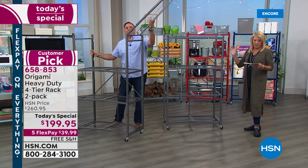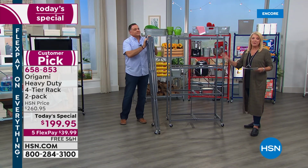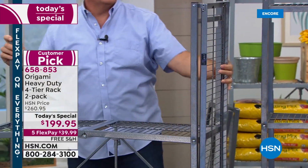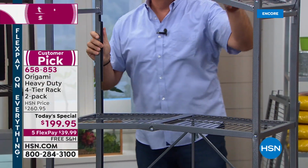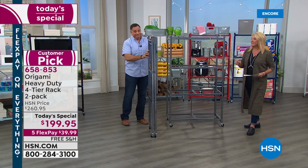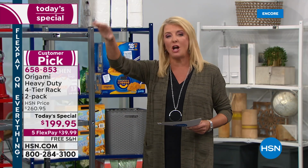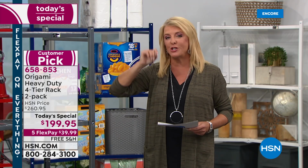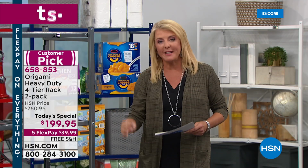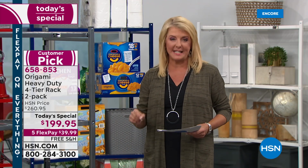All right, so here's what we do. Just to break it down for you, you'd spend $60 more if you bought them separately, okay? So right now, that's a $60 savings just on the shelf. Where this really also kicks in is the shipping and handling. A lot of times I don't really talk about that very much, but in this case, it's a big box, right? And it's 2 boxes. So the shipping on each of these is about $18 a piece. So in just the free shipping alone, that's another $36 in savings. So if you're buying them as our Today Special tonight, while we've got them, you're saving a total of $96.